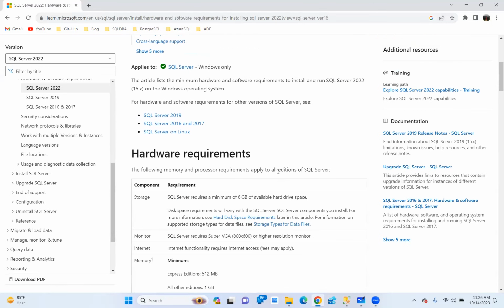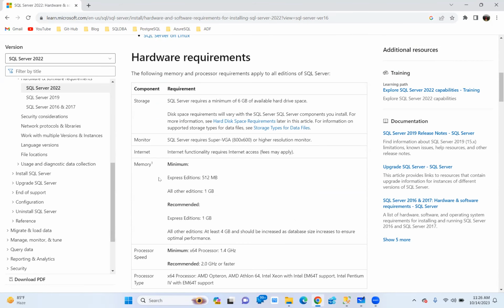You will get clear information on how much RAM is needed for your SQL instance. If you want to install Express Edition, 512 MB is fine. If you want to install Standard Edition or Evaluation Edition, minimum 1 GB. Maintain at least 1 GB of RAM. Anyhow we are using 4 GB, 8 GB RAM on your laptop, right? That's good. Minimum 1 GB of RAM is good for your SQL instance.